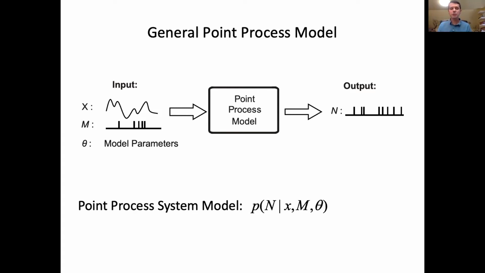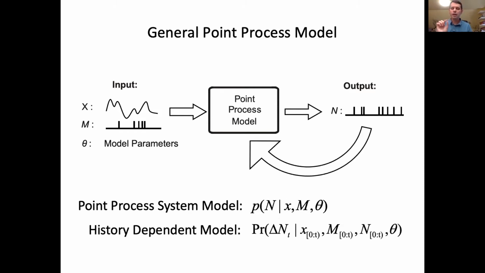Now, it's a bit challenging to write out a general probability model for any pattern of events as a function of any set of inputs. But it turns out, based on the insight that I just mentioned, that you can make small time bins in which you either see an event or don't see an event, that there's actually quite an easy way to construct these probability models. That is, you take these small time bins and you characterize the probability, yes or no, that you see an event in each one of those small time bins as a function of all the inputs up to the current time.